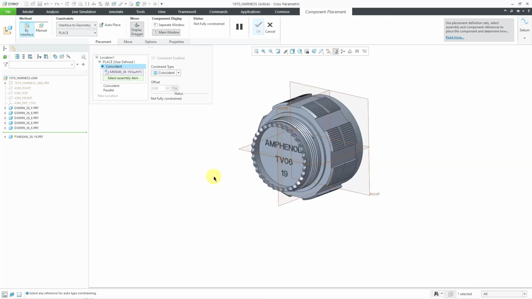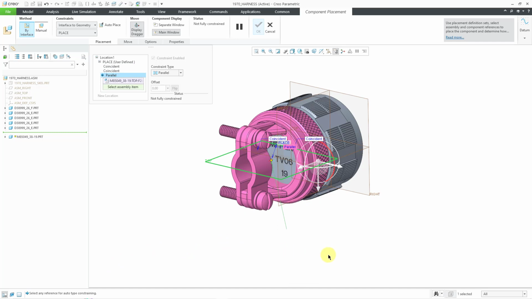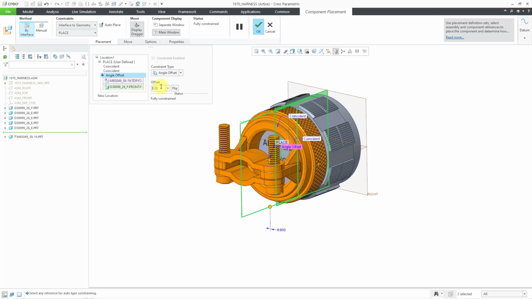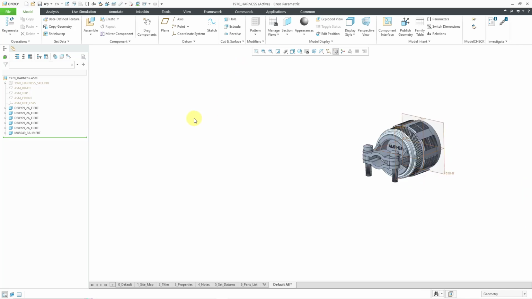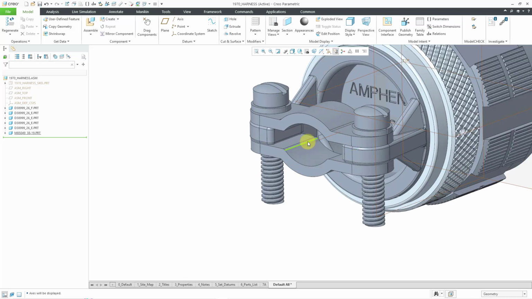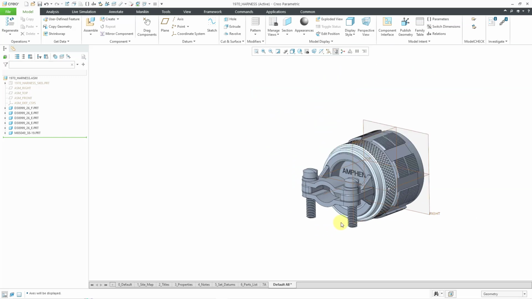And because I have a component interface, it wants to know what cylindrical surface I want to use, and then what flat planar surface that I want to use. And then for making it parallel, I will select this plane in the model. Let's change it from 90-degree angle to 0. It's upside down from the way I want it. Let's hit the flip button. So that's good for my first backshell. I will hit the check mark, and there we see it added to the model. If I turn on my axis display, there is an additional axis in the backshell that will help me route my wires and cables.